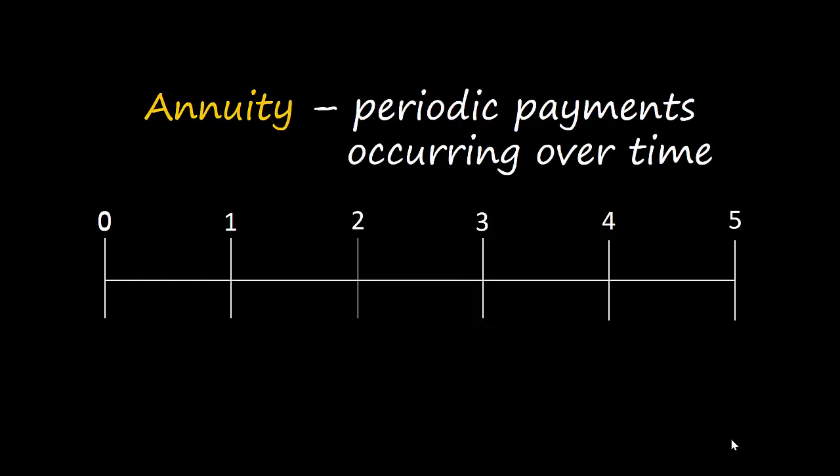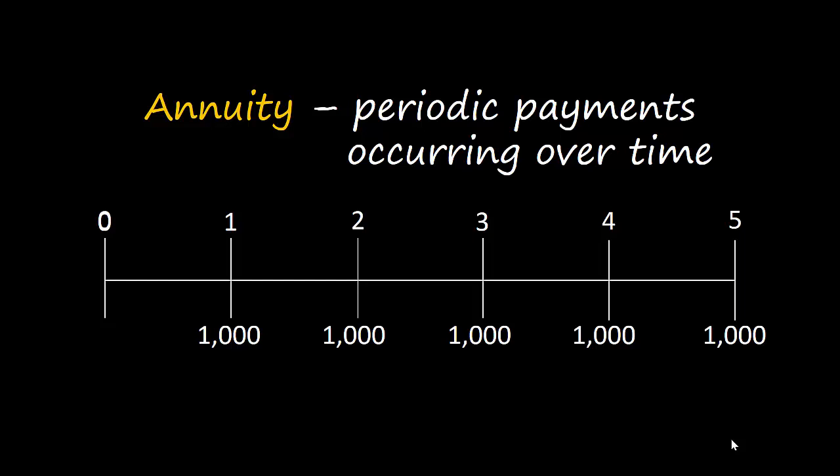The other kind of cash flow is an annuity. Annuities are recurring periodic payments. An annuity will show up multiple times on the timeline since annuities are recurring. In this case, we are looking at an annuity cash flow of $1,000 to be received each period for 5 periods. Going back to the building example, the rent we receive each month for tenants would be considered an annuity because rent is typically received periodically rather than all at one time.